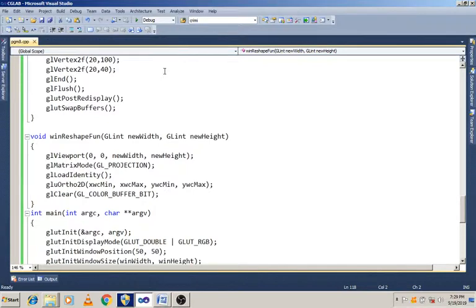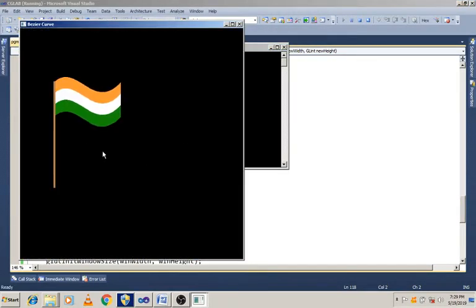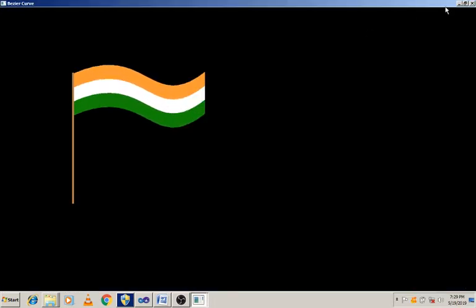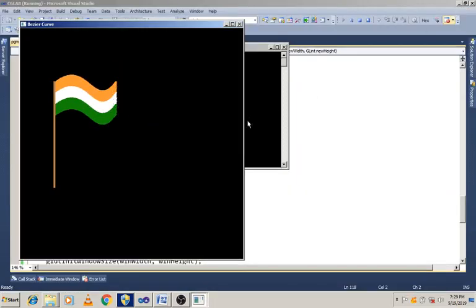So now we are going to execute. First we call Bezier. We pass all the points, and it calculates the binomial function. After calculating the binomial function, it calls Bezier and the blend function. After getting that, we add each x and y value, and it animates using the theta values. Here we add the pole for the flag. Either you can increment or decrement the size. It calls the reshape function. Thank you.